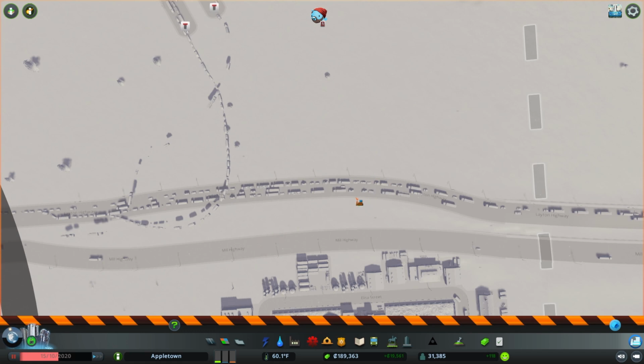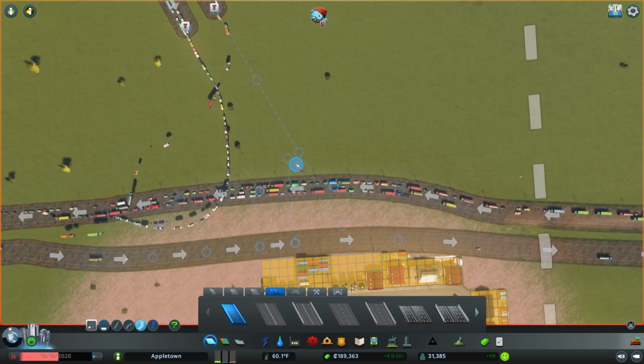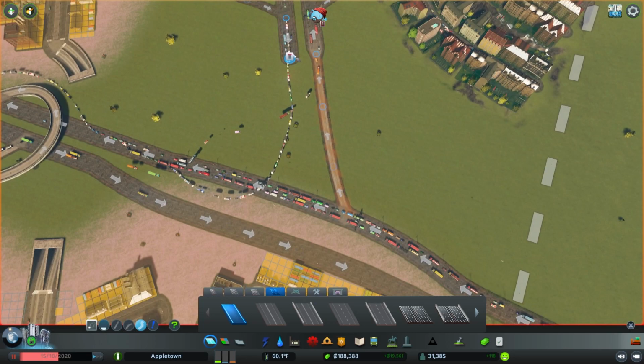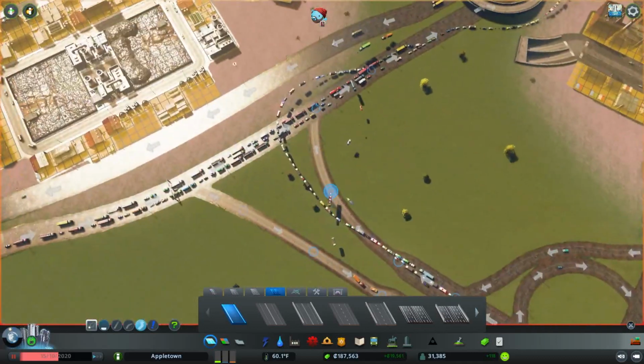Delete this underground off-ramp, because I don't believe in it. I do not believe in underground off-ramps. And then we've got an off-ramp here. That looks beautiful. We got an on-ramp here. That looks awesome. So then we need to connect off and on here.